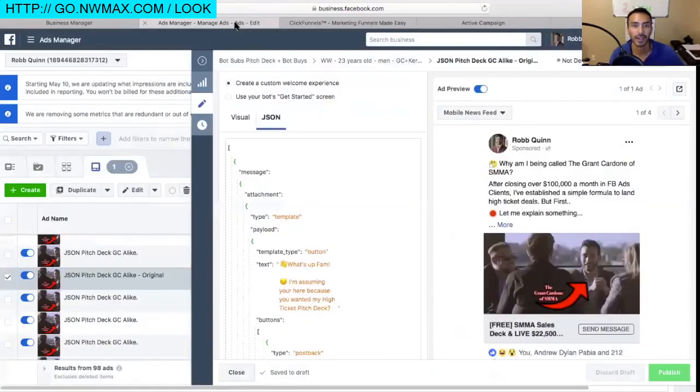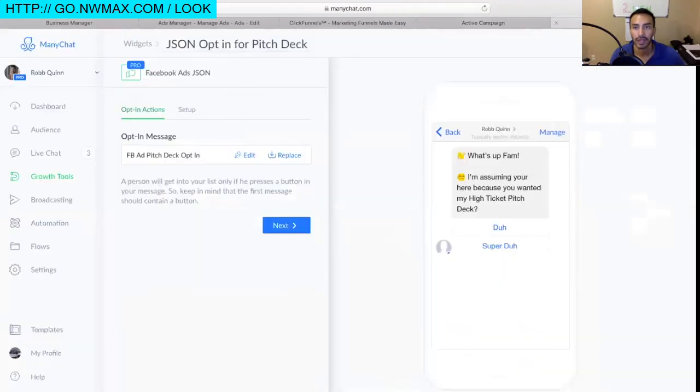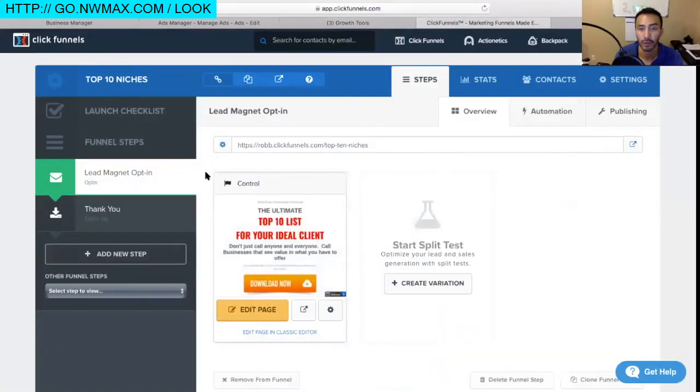So from your ad, you got them to click on this, and then they went ahead and clicked on your chatbot ad right here. So now they're officially already in your chatbot sequence. Okay, so they're officially a chatbot subscriber. Now when they click on that, it will then send them over to a funnel.